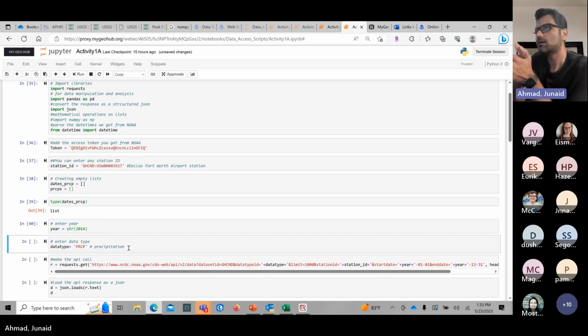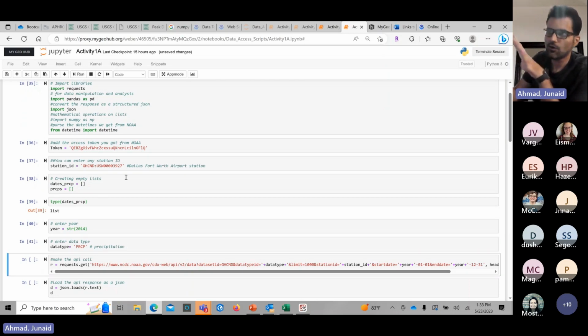The data type that we're interested in right now is precipitation, and we know the code of precipitation is PRCP, so we are simply going to enter that code over here. Python is storing all these variables.